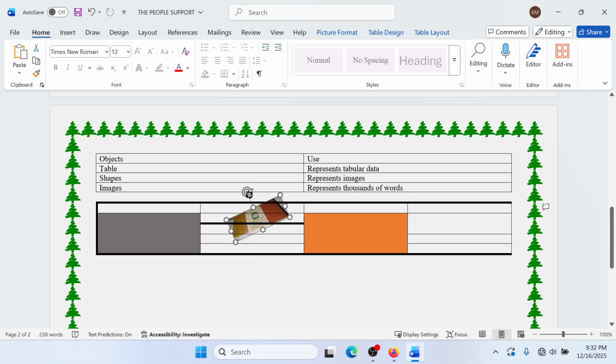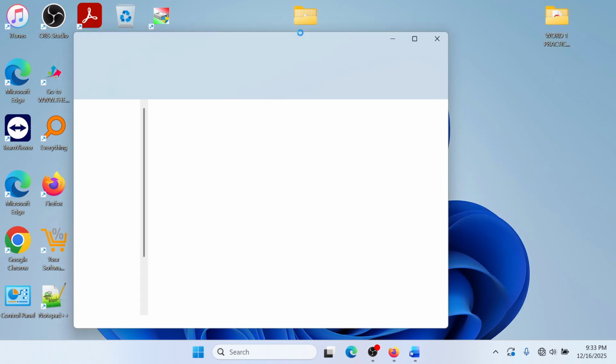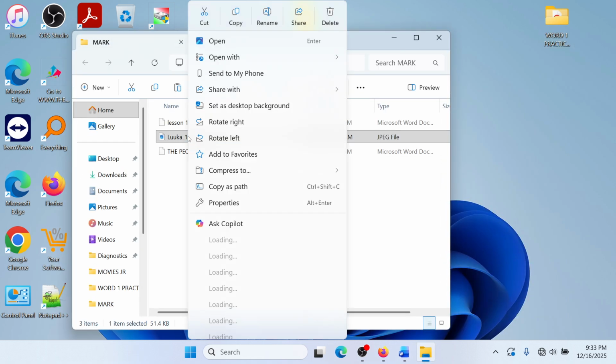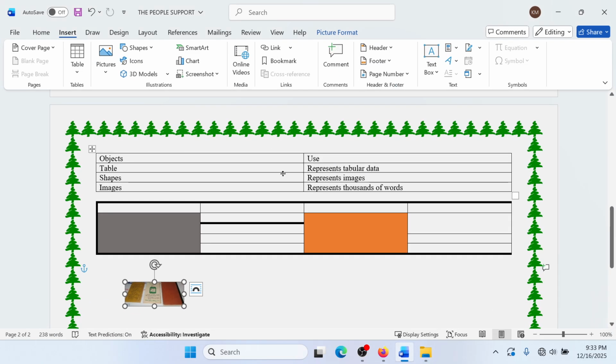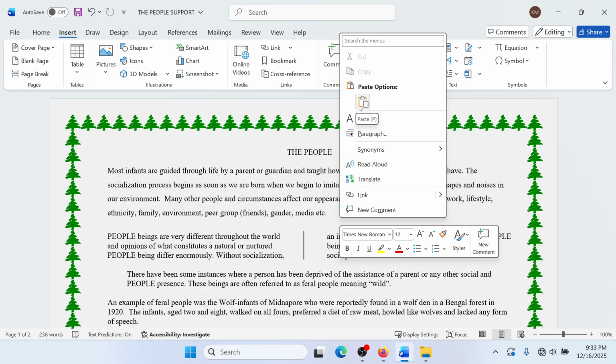I can maybe flip it, and then I can take it back to that. So that is an image, and that's how you can insert it. The steps are: you go to Insert, then Picture, and you look for a picture from the device. If you have internet, use internet, or you can just go to the picture you want. Maybe it is here, right click at it, select Copy, go back to your document, scroll, click where you want to put your image, right click and paste.